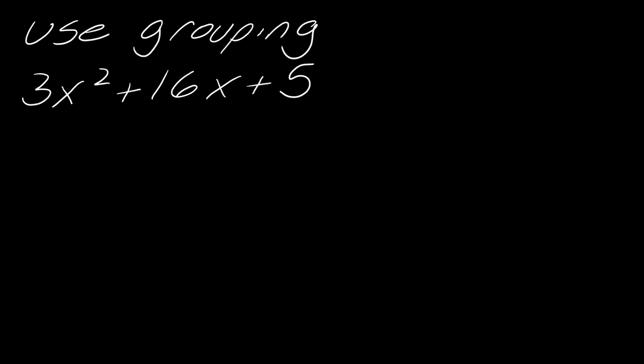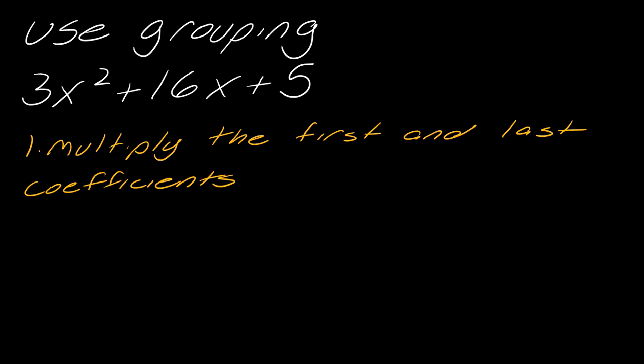So now what I'm going to do is I'm going to show you another way that you can approach these problems. And okay, let's just go through the whole technique here, and then we can discuss it. So the first thing that you want to do is you want to multiply the first and last coefficients. So in this case, that'll be 3 times 5, and so that will equal 15. And just to be clear, first and last, so that's this and this.